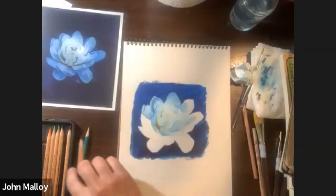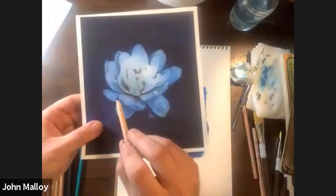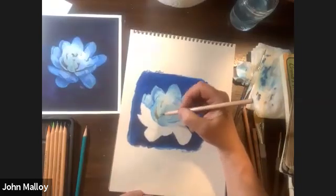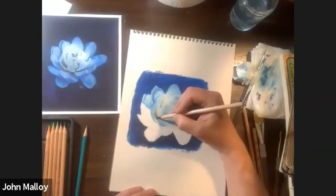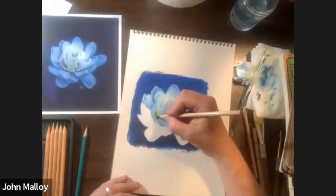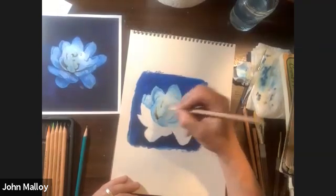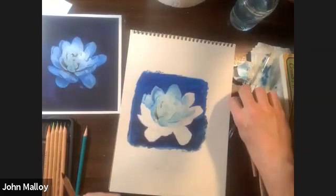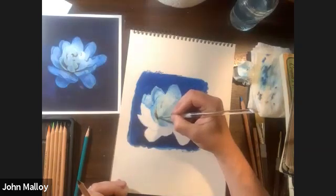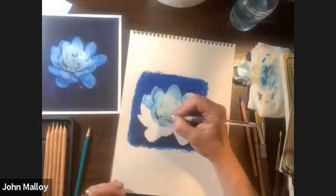And then finally, we won't be able to finish this whole thing today. I'm going to go in with some black. So you'll notice there's black in these shadows as well. And black is always the last color you want. I would never recommend going in with black right away because it's very strong. And if you mix black with other colors too much, it will take kind of the life out of the color. It makes it gray and muddy and doesn't seem to work that well. So I'm just adding a teeny bit of black here to the darkest part of the shadows. I'm spreading that around right there so you guys can see.